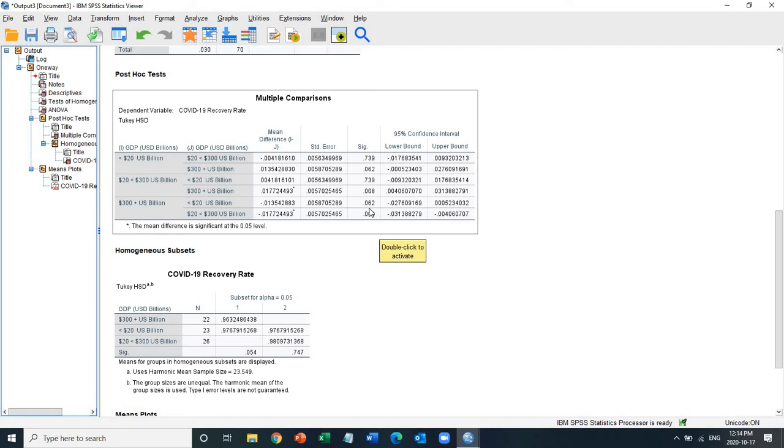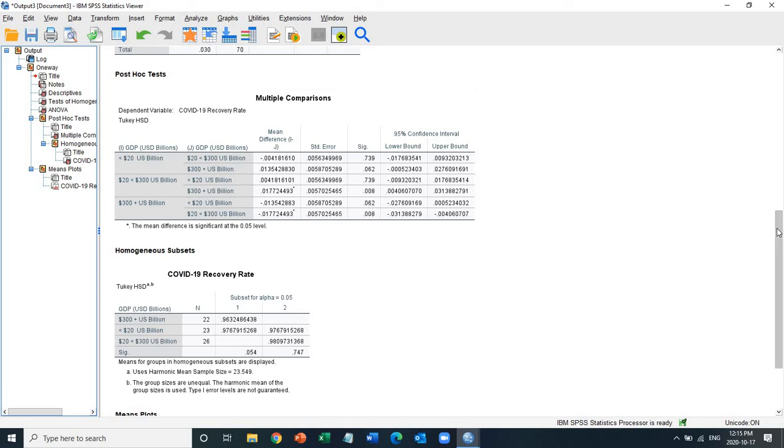Of course, the lower economy is 0.062. I mentioned in the beginning of the course that because the sample size is smaller, you can use alpha 10%. So this is less than 10%. Even if you use alpha 5%, this is very close to 5%, so 6%. So this definitely indicates a direction here.